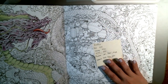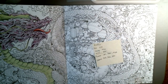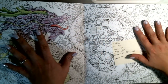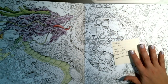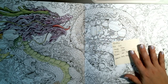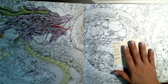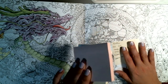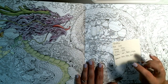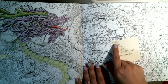Oh, this reminds me, another tip I wanted to share with you guys today, because I'm all about some tips. If you're like me, when I color, sometimes, especially something like this, it's intricate and 2 pages, and there are times where I just get bored with it and don't want to color on it anymore, because I've been doing it for a week, and honestly, I'm sick of looking at this picture, and I want to look at something else. So I will stop coloring on it for a while. And what I do when I do that is I keep a stack of these sticky notes on my desk where I color. Before I stop coloring and put this book away, I'll write down which brand of pencil I was using. Now for this one I was using Raffine.